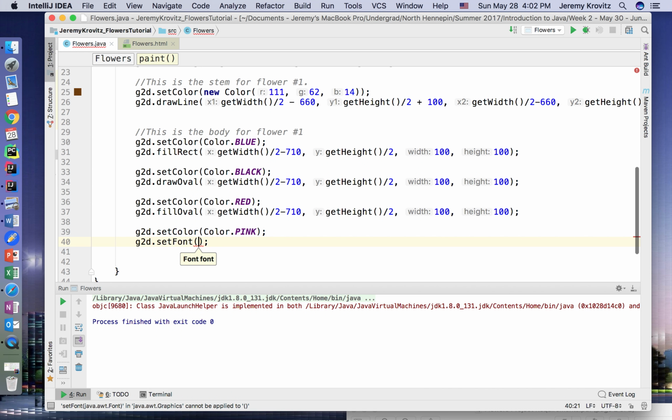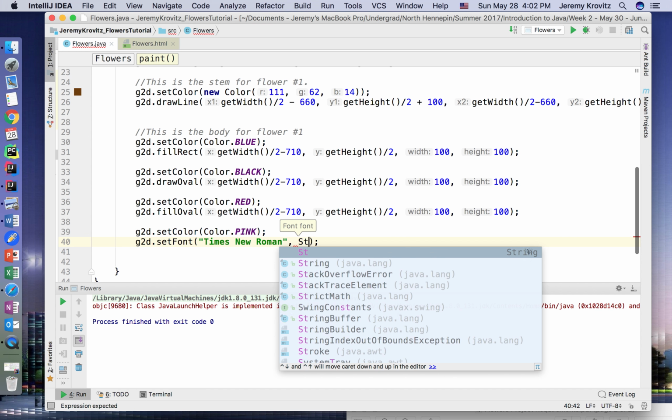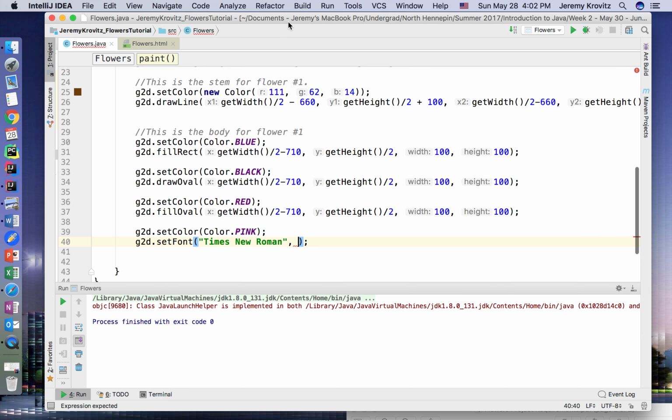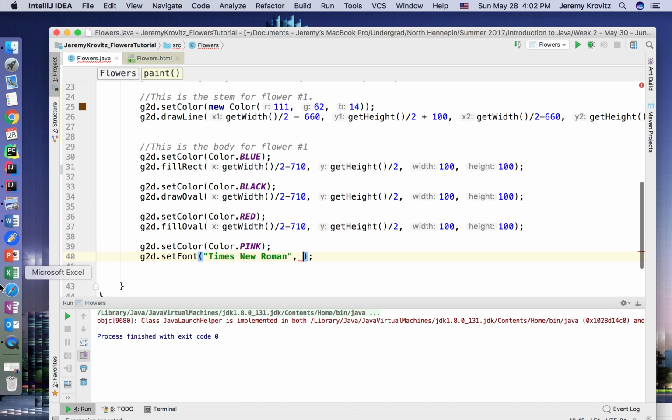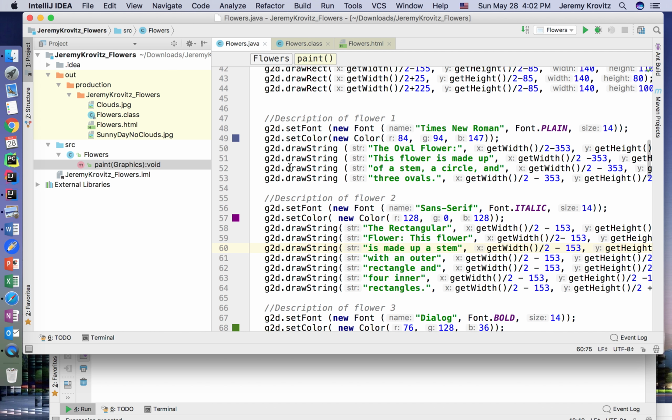So first we go about choosing a string, which will be the type of font. So we could do Times New Roman. And then we're going to need the style. I need to look at my other one that I made.